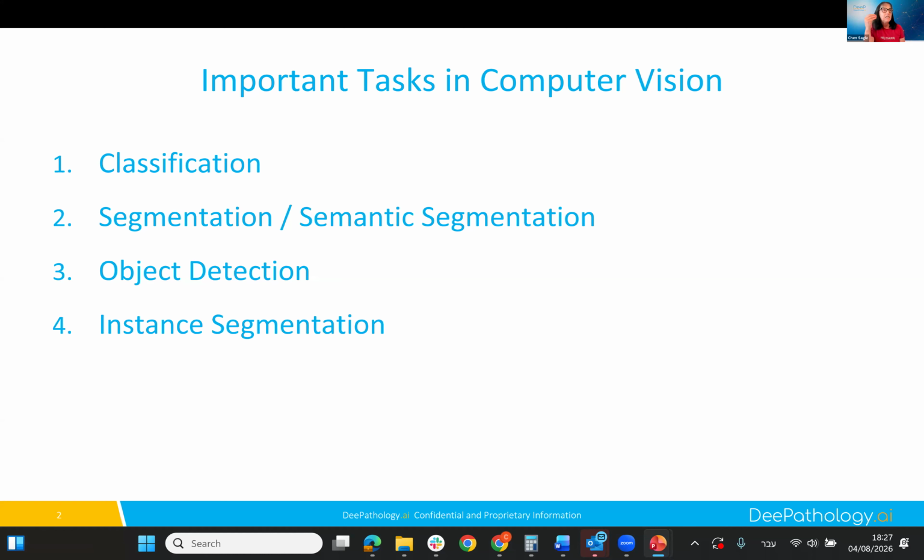So now we know how a neural network is working and how it is trained. And once this was found, a lot of neural networks were developed, a lot of architectures.